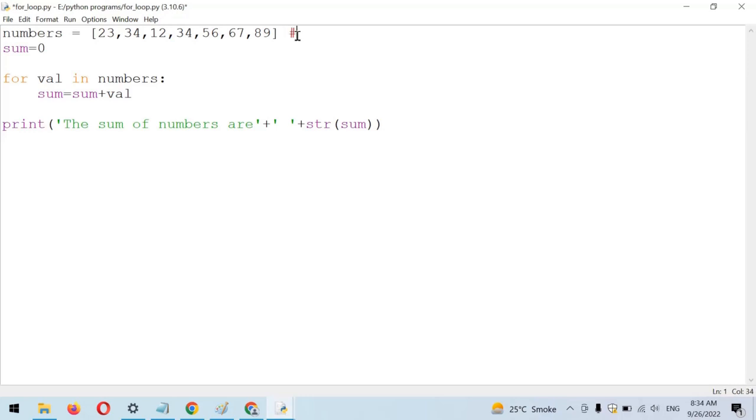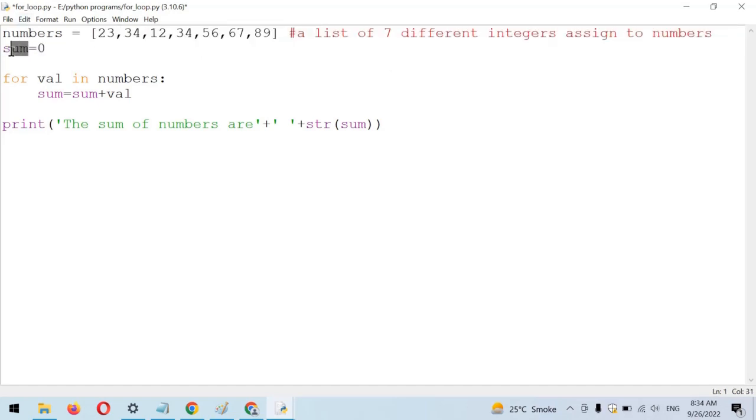We will also write a comment: a list of numbers, 7 different integers assigned to numbers.